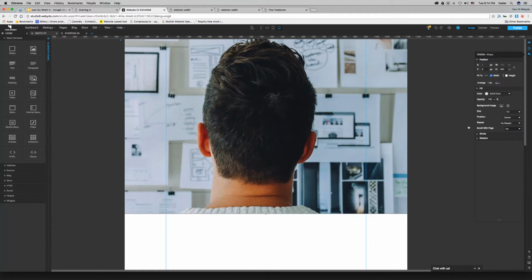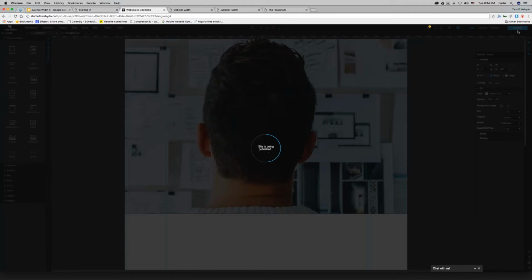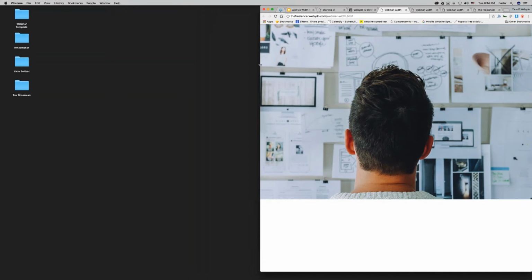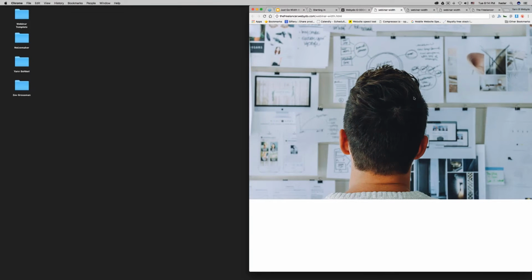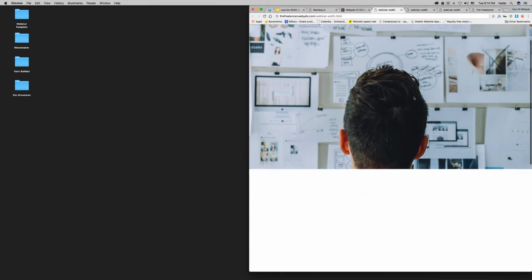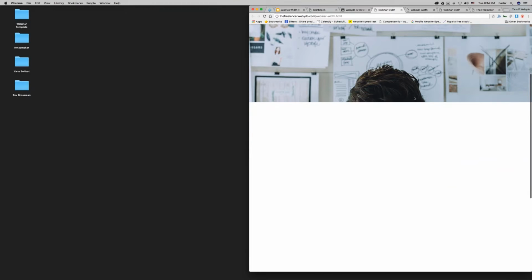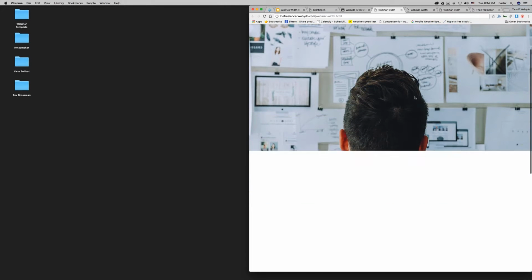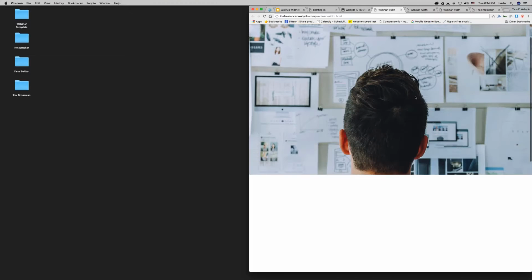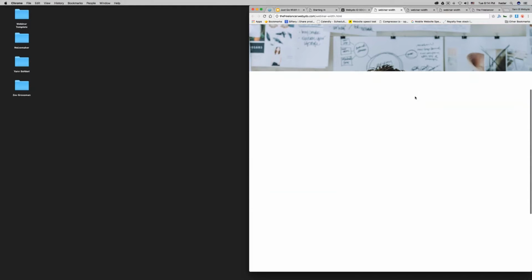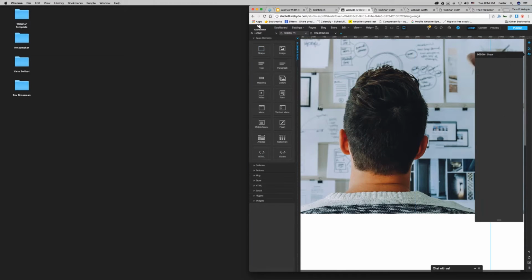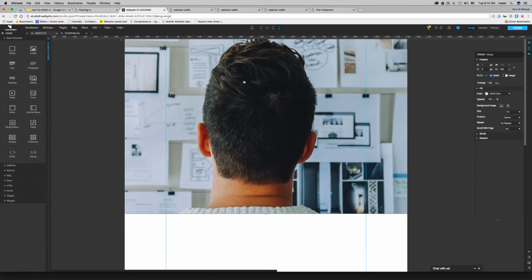If I click on no, you're gonna see I kind of zoomed in. I'm just gonna publish it so that you can see better because I'm working on a big screen. This is basically your image, but when I scroll down, you see that my website is scrolling, but not my image with it. So this is something pretty cool that you can do. All right. So everything is inside the shape. All you need to do is play around with your features, with your properties.